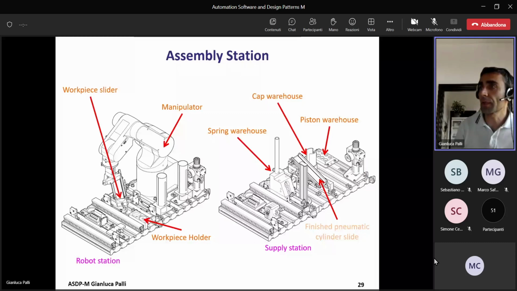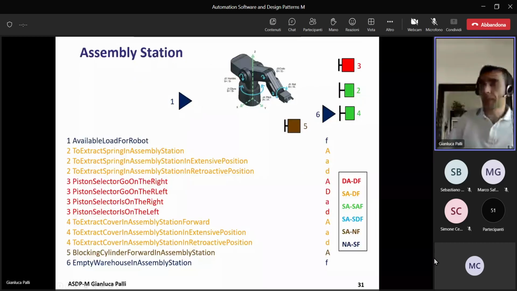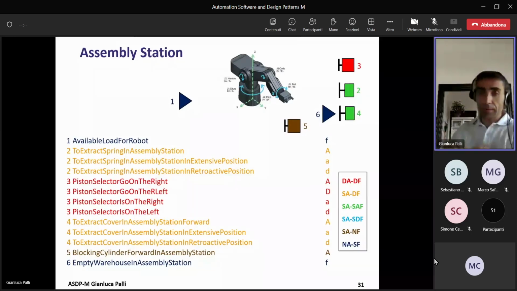Okay, the input-output interfaces, the components. Okay, we'll skip this. And these are the objects that we have. The classification of devices. The robot is a pretty peculiar thing, of course. It's difficult to classify this as a generic device. Well, I will give you some suggestion to classify it as a generic device.